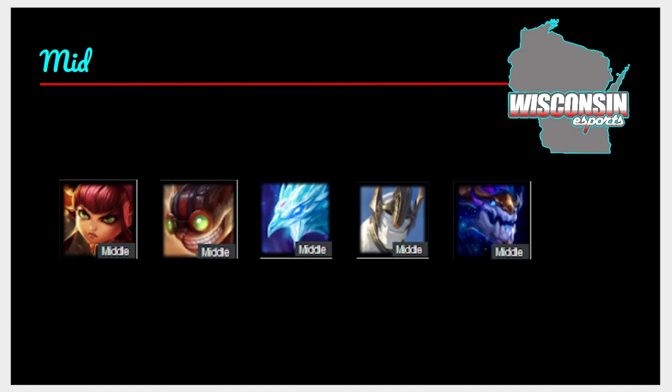In the mid lane, I would recommend something like Annie, Ziggs, Anivia, Galio, or Aurelion Sol. Personally, I like Galio. He's kind of tanky. He's got the health. He's also got some ranged attacks, but he's also got a global ultimate, which allows him to engage in team fights that are farther away. So he can really help his team and get in there really quick.